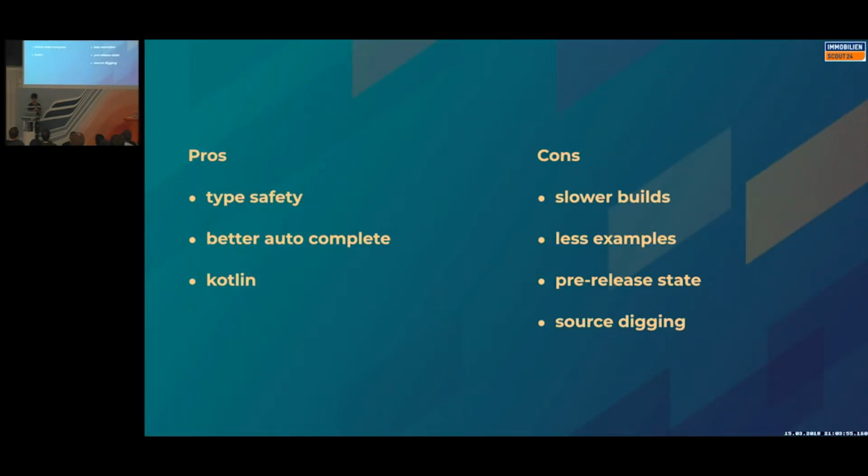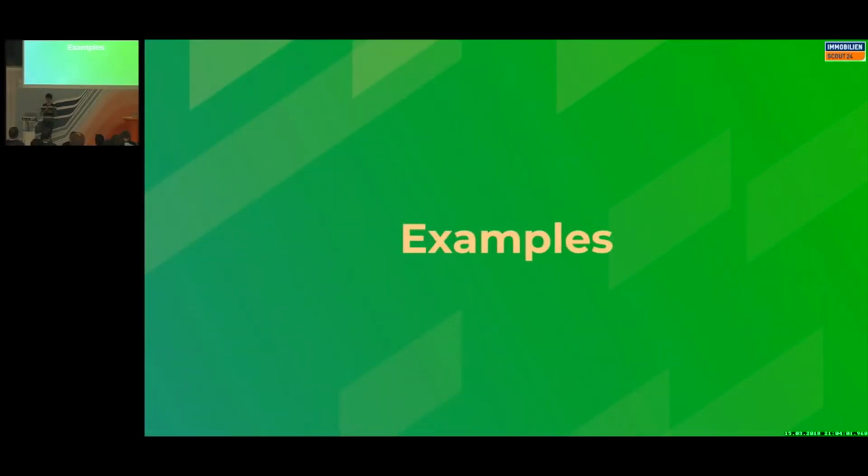So anyways, this is just the list of pros and cons again. So the next part of the talk, we're going to go into examples. And so we'll start with simpler examples and get into more complex examples. And then a little bit of how it works under the hood. I have even more complex examples from our code base. So if you ask questions at the end, I can dig into those, but some of the slides are after the end of my talk, just because this is a short talk.